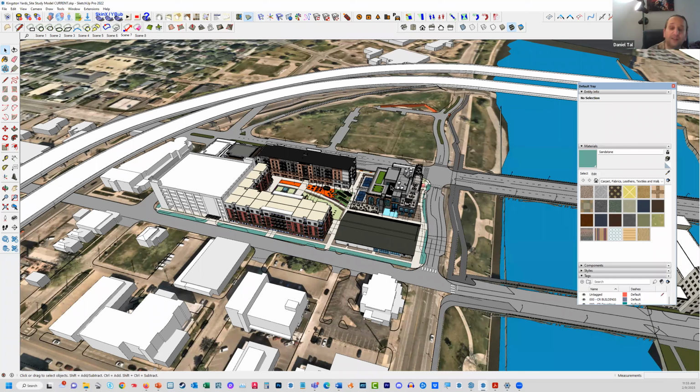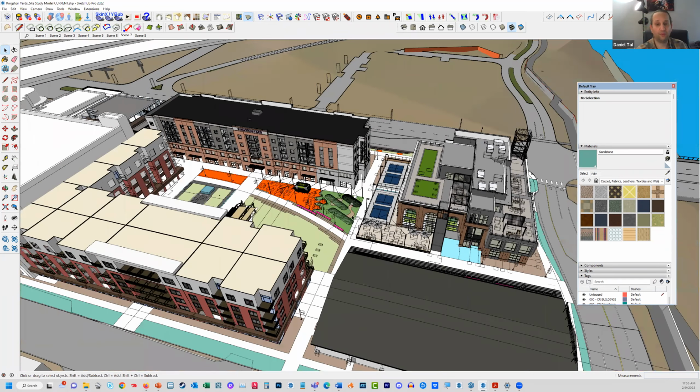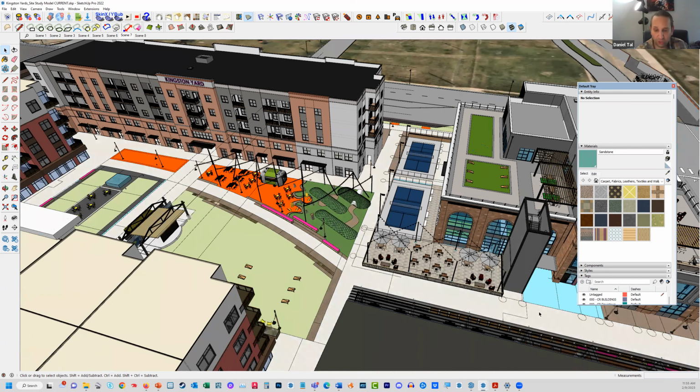You have to be fast, because we don't have the same types of budgets that architects have, or civil engineers for that matter. So speed's essential, and the process is really building up a base, starting with the CAD, and then you get here pretty quickly. I'm gonna show you some of the tools that we use, if I can get this to open.